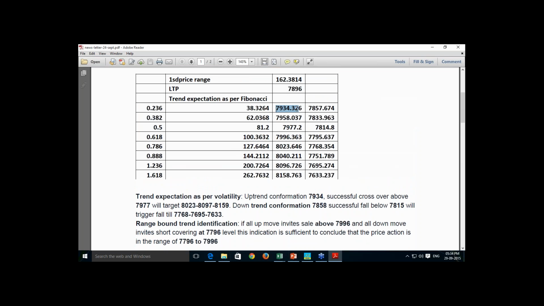You have consolidated, and if you see yesterday's close, you have just broken that 7,857 and settled at the 7,830 level, this level. So this confirms that you are going to have some dip. Today you have straight away opened at the 7,720 level. So if you have taken positions from a weekly perspective, you can do the trade in that order. Or if you are an option trader, once this trend is broken, I can comfortably buy a 7,800 put option.